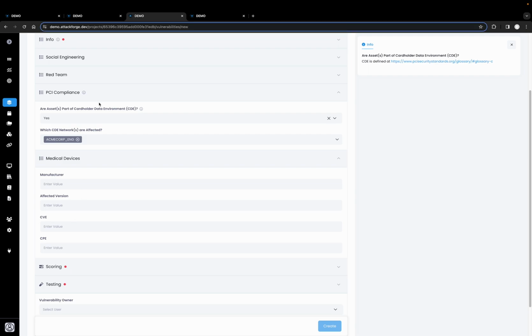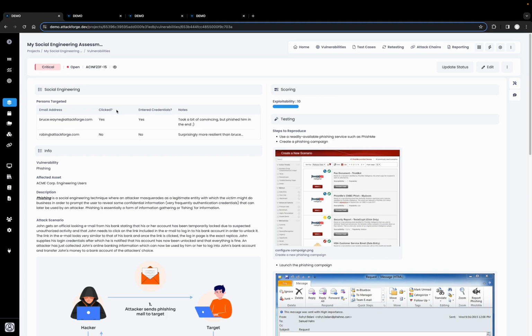Now when it comes to what data or sections and fields we're going to see when we look at the vulnerability, it's only going to be related to fields that we entered data in for. So it doesn't matter that there's all those extra sections there that relate to different parts of testing on our project. The vulnerability will only have context relating to the sections and fields that we believed were relevant when we were filling in that vulnerability form.